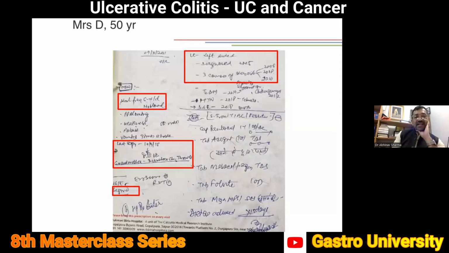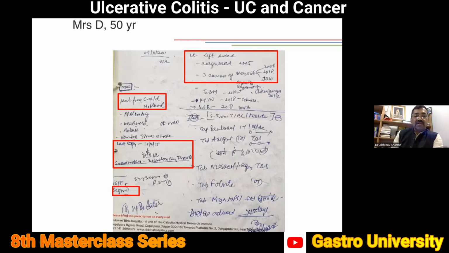To start with, a recent case I encountered last week, a lady who has been on irregular follow-up. She had left-sided ulcerative colitis diagnosed way back in 2005, almost 18 years ago, and received multiple courses of steroid initially. Later she developed diabetes, so she refrained from steroid, and she relapsed. She landed up with a stool frequency of 7 to 8 per day, no blood. But her last colonoscopy was done in 2015. For almost 8 years, no colonoscopy or screening has been done, despite the disease duration of 18 long years. The last colonoscopy showed grade 3 ulcerative colitis.